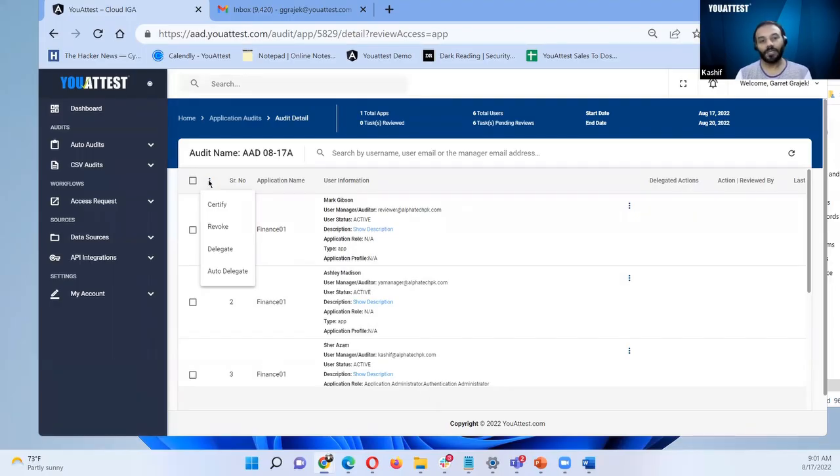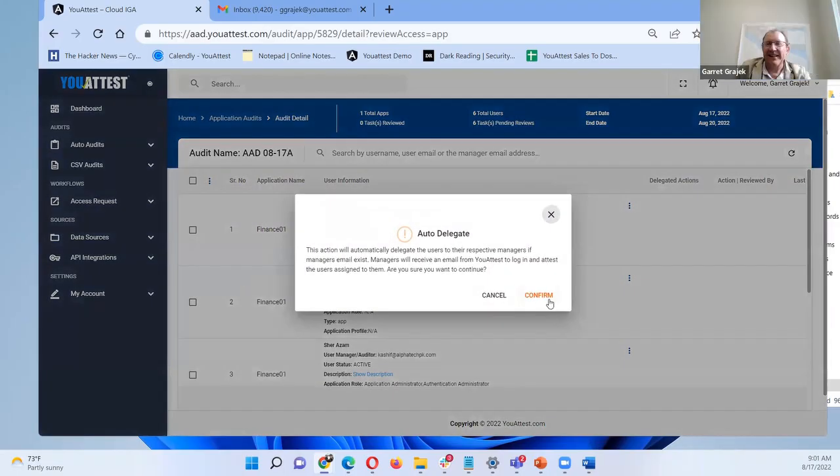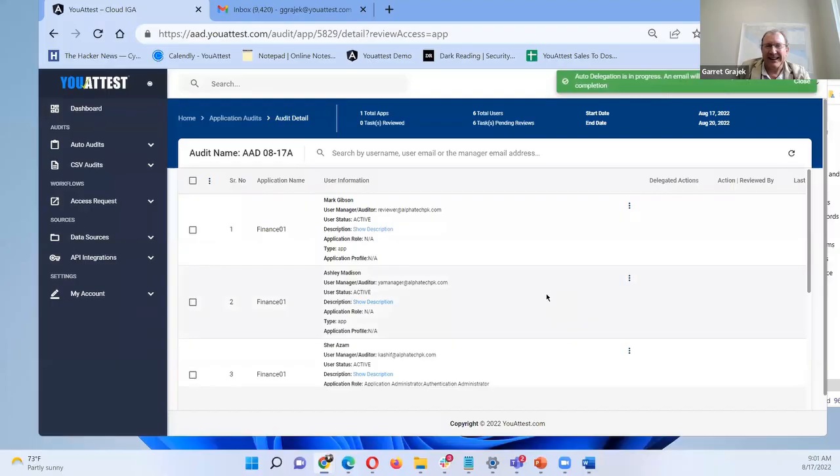But if you need, as a risk manager, to assign these to relevant people, maybe the business line managers or other people who should be involved in the attestation process, you can use the two bottom functions called delegate and auto delegate. Yeah. So that's where the risk manager will be. I like how you took this. I hit auto delegate and the product does it for me.